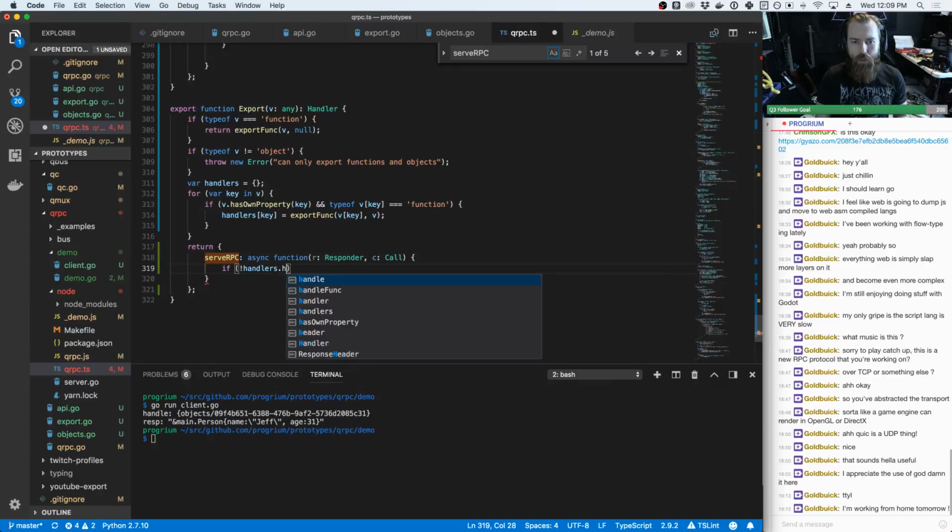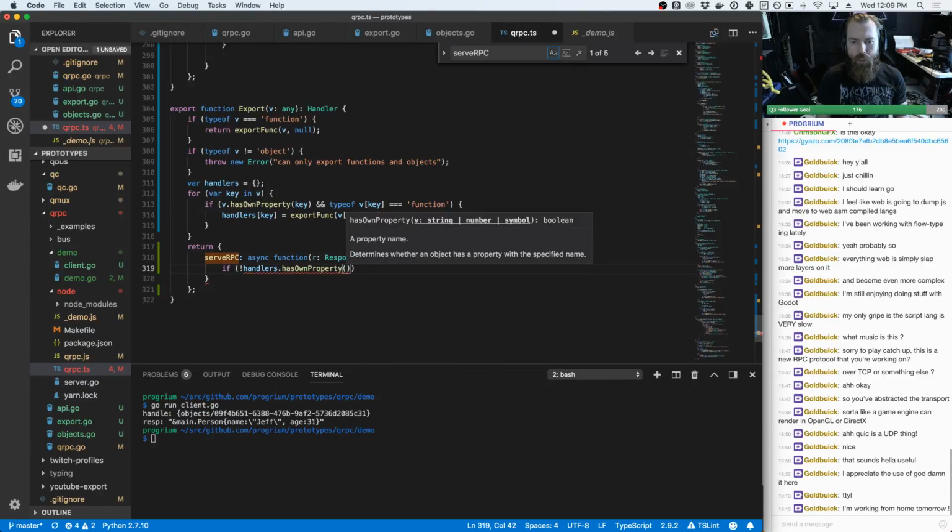Handlers has own property method, which I don't know if we were parsing, so I'll have to check that.